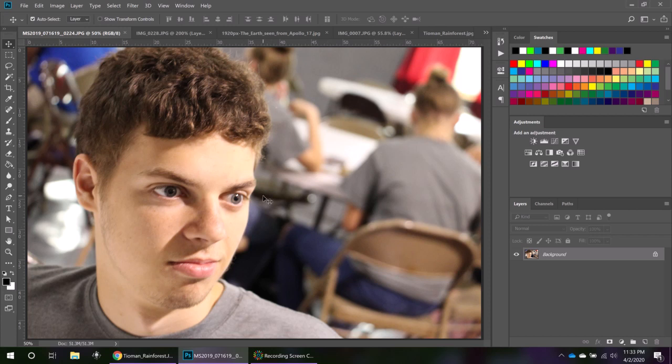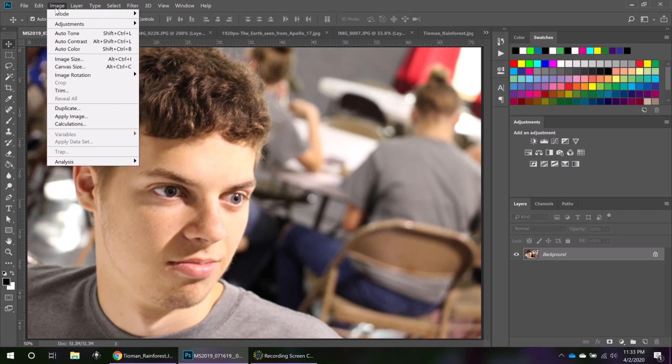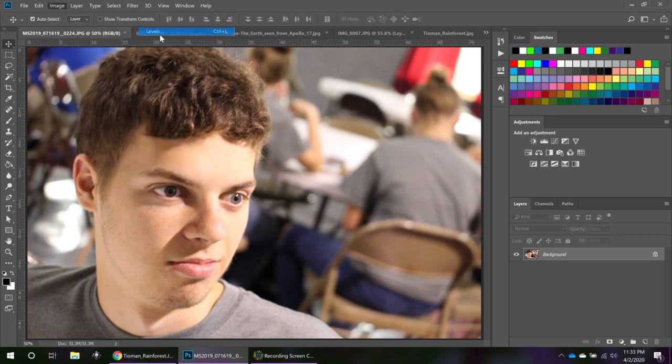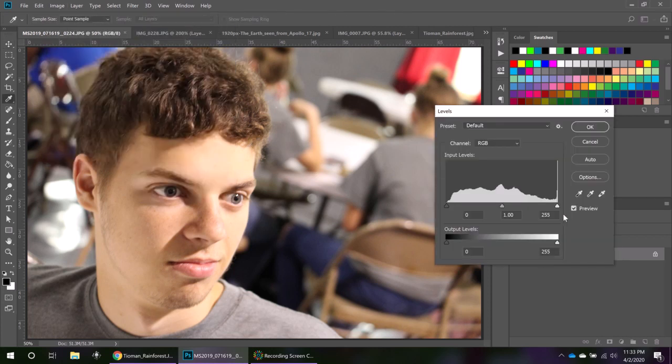So let's first talk about how to do brightness contrast, and actually how I do it is I adjust levels. If you go under Image, Adjustments, and Levels, you see that we have a histogram. It shows the dark areas over here, and there's not that many, like I said. The light areas over here, and there's a big spike there because you have this window back here where the sunlight was coming in and blew it out. And the midtones are about where they need to be.